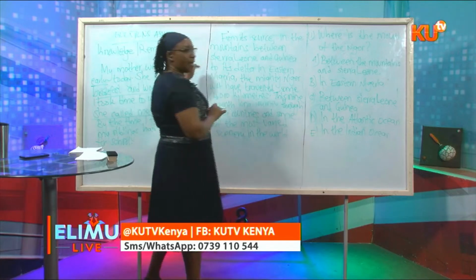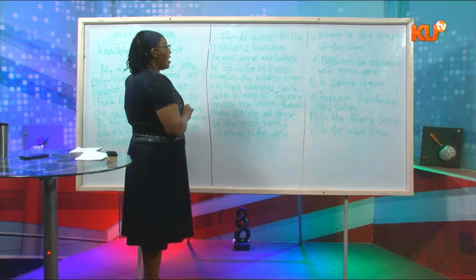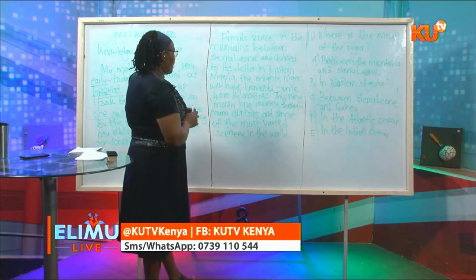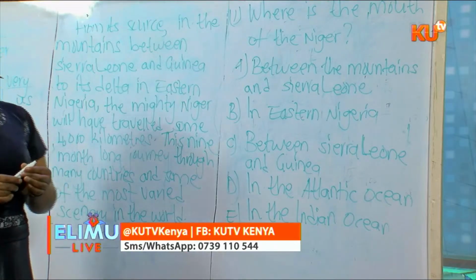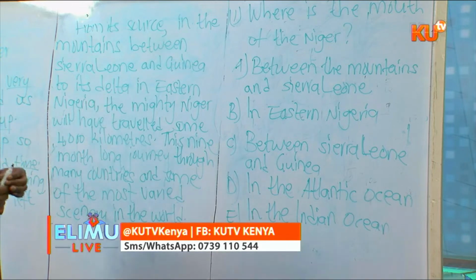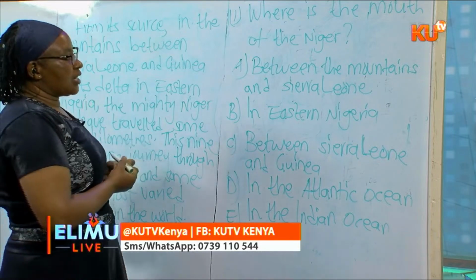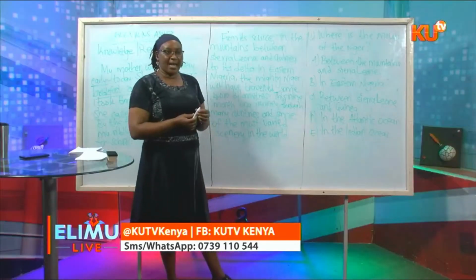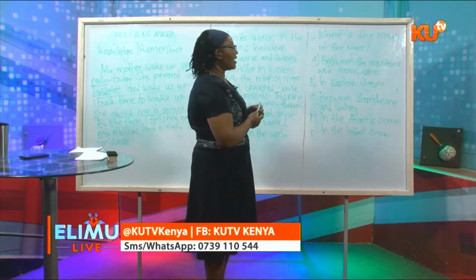So I said sometimes we get the answer in a sentence which is before or after the sentence that you have read. But this one is an application question, so you have to apply the knowledge that you have in your social studies about map reading and your vocabulary knowledge to know that a mouth of a river is where it enters maybe another water body like an ocean, like a lake.